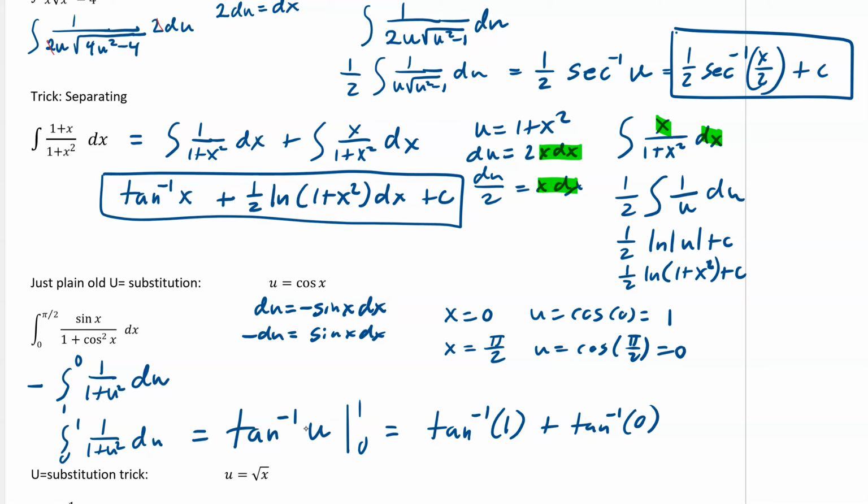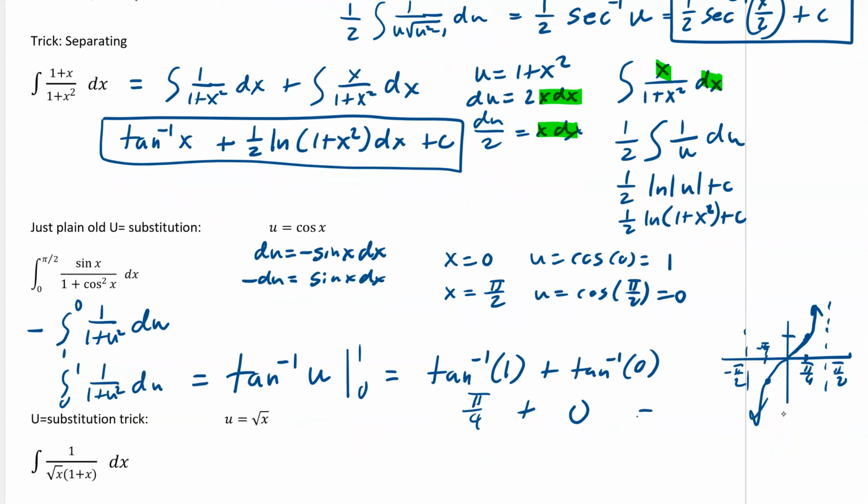And if you remember, what we're doing here is working backwards. So if you think about our graph, this is just backwards. Or you can use the unit circle. But at pi over 4, we would get 1. At negative pi over 4, we would get negative 1. And it does that shape like this. So when does our tangent equal 1? It's at pi over 4. When does our tangent equal 0? It's at 0. And so that gives us pi over 4. And if you plug this in your calculator, this is a nice definite integral, so math 9 it, and it will come out to pi over 4.